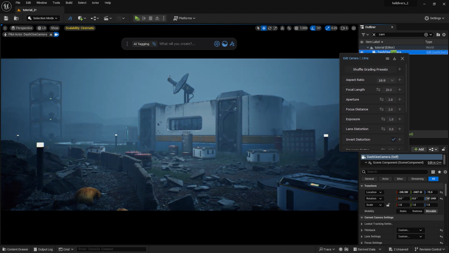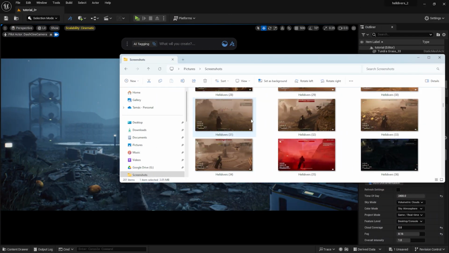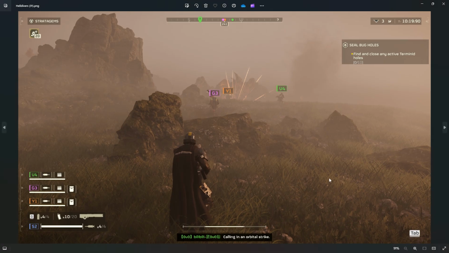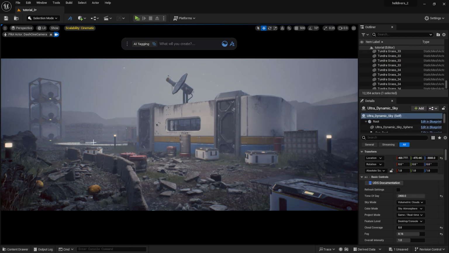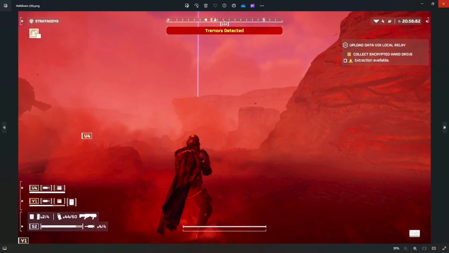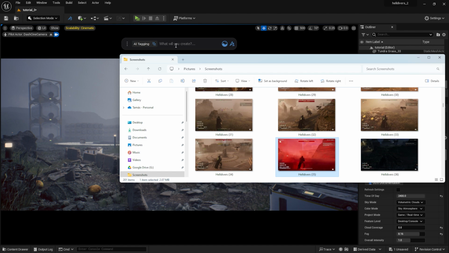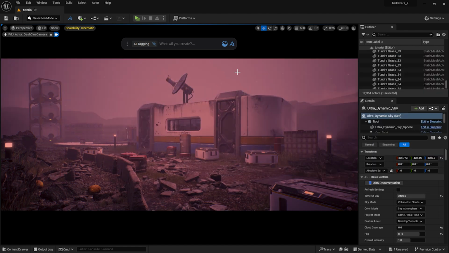I choose this one. We can also select an image from our computer and drag it into the Dash toolbar. The selected camera's color grade will take on the color properties of the image. This is also a new Dash 1.7 feature. But let's stick with the pale greenish blue setting.